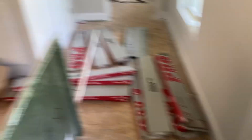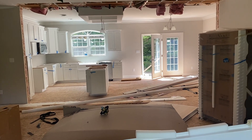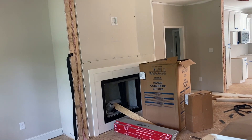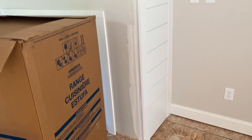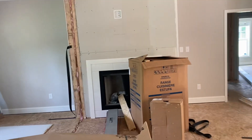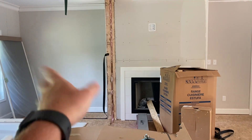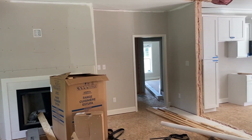Back in the main living space, nothing has changed drastically from our Greenbrier lot model. Two things I noticed: this customer added the gas fireplace. This is actually the shiplap fireplace — we're going to do the shiplap on site, but one side's already got it there. It'll be like the shiplap fireplace we show in our Sparta lot model video. Now, typically in this living room you have a cased opening there and a cased opening here. This customer did away with the cased opening there just to have more space.